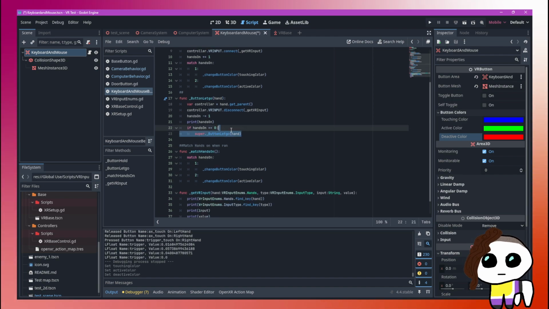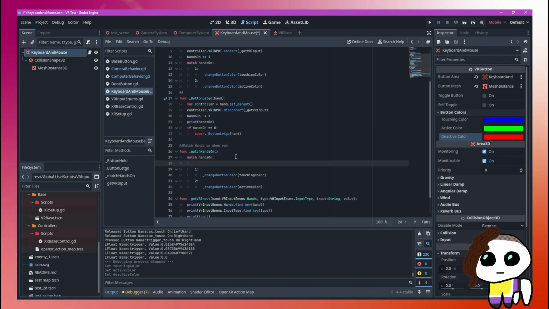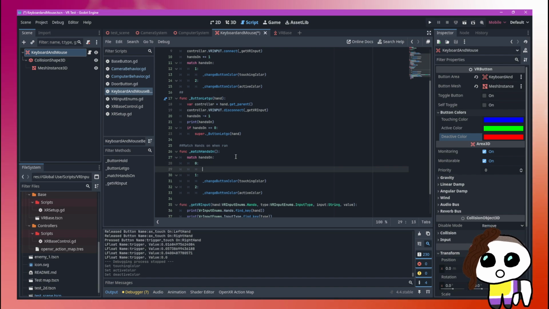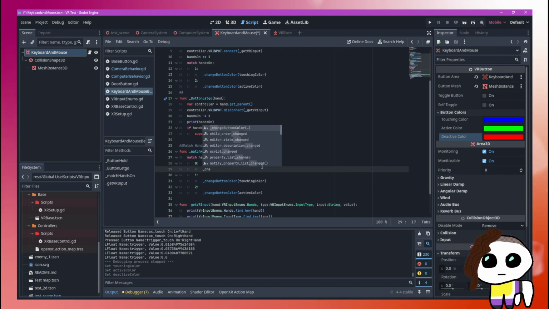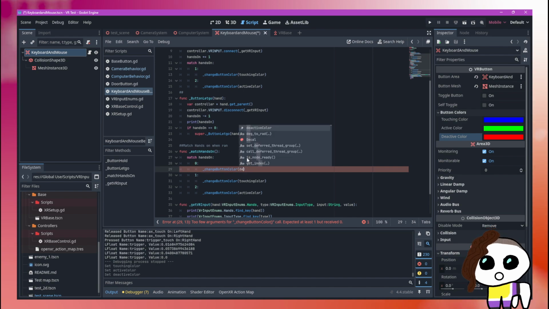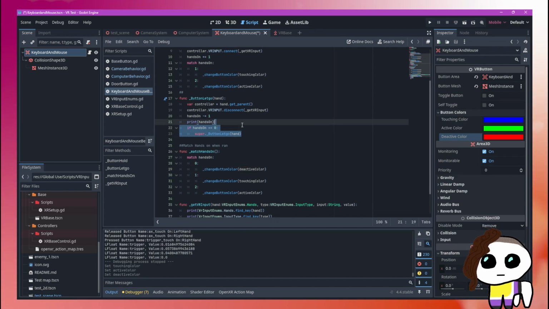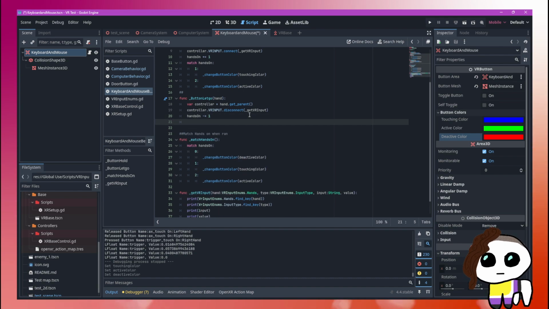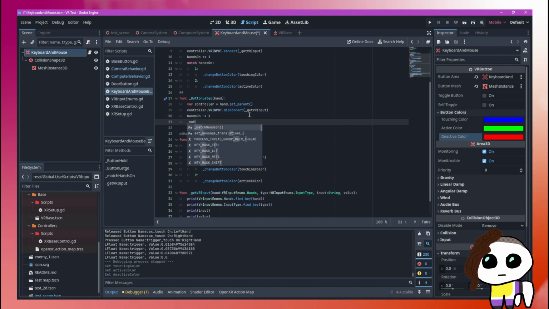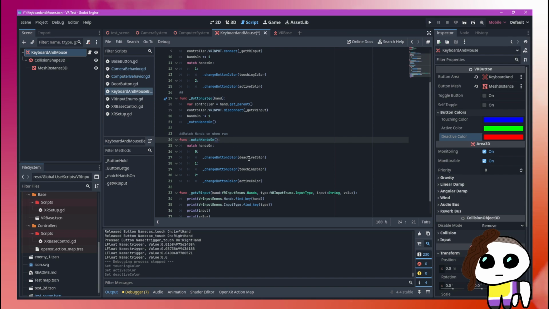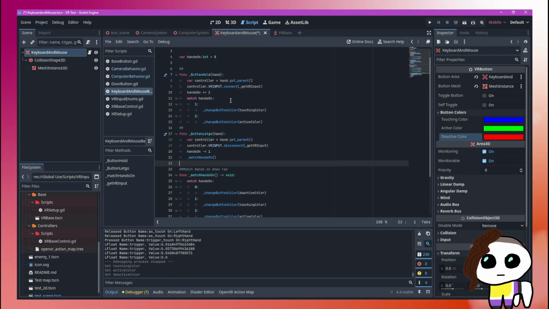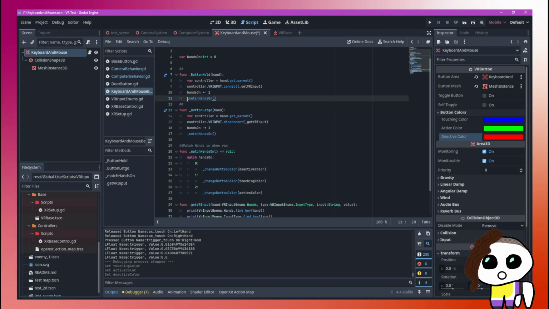And then I also do 0, change color button deactive. Then I can get rid of this, and then I do match hands on. This technically is a void then. Match hands on.